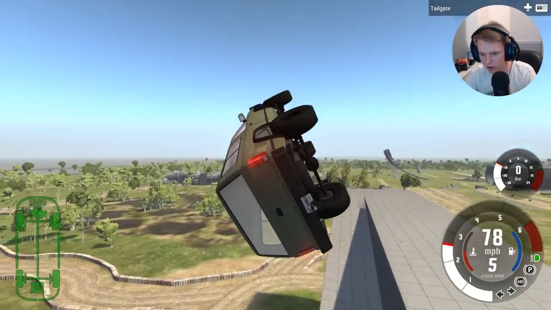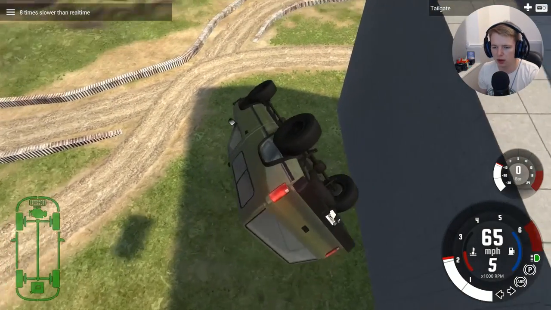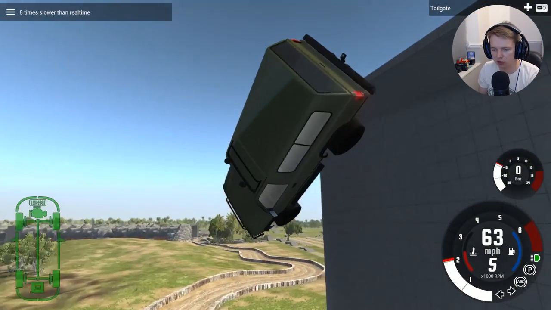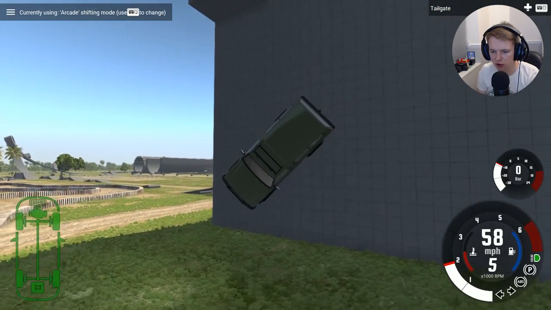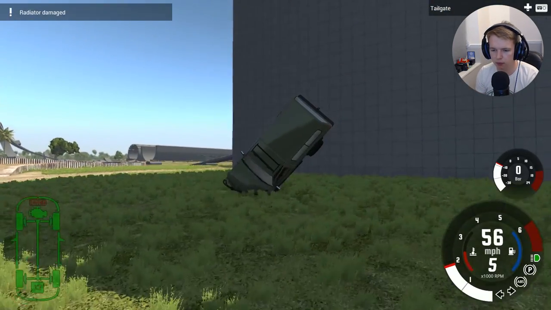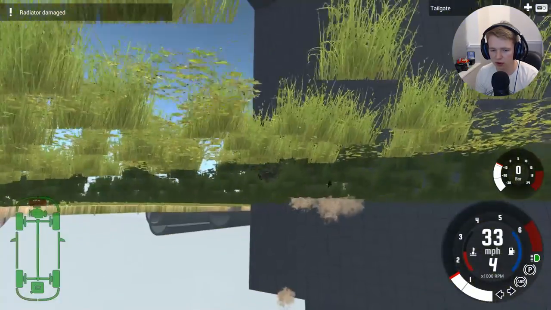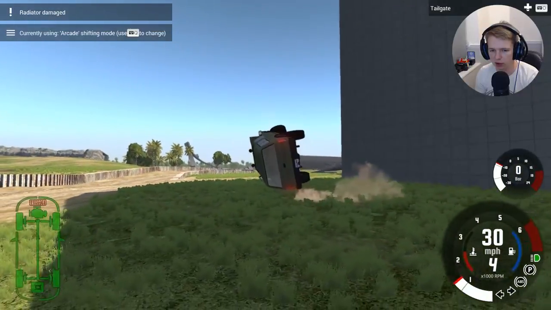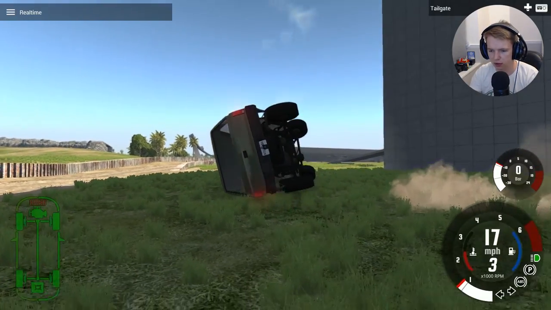Here we go. We're definitely going to crash this. Oh, let's get a bit more speed on. There we go. And then we can go down here and just see how well this crashes itself after hitting that jump. Boom. And will she drive is the real question here. There is showing a bit of radiator damage on the old map there.